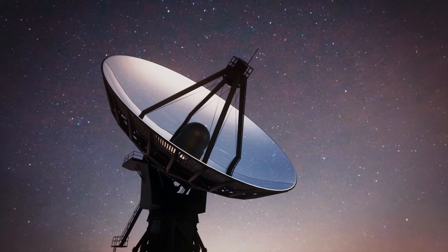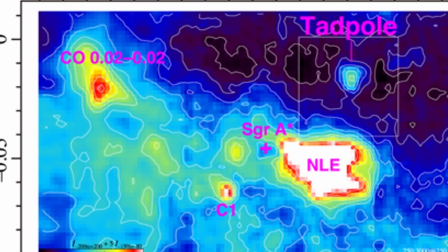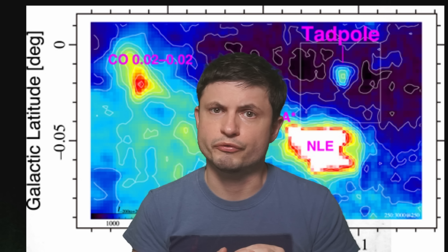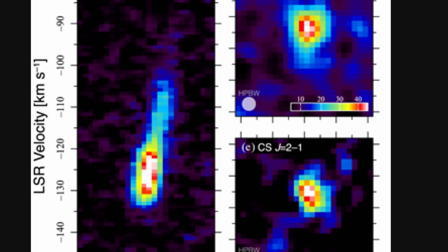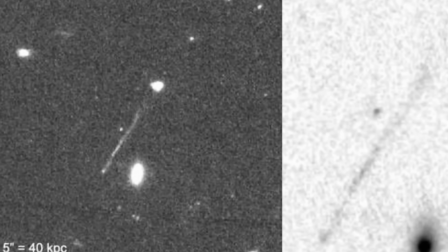By using some of the new data from the James Clerk Maxwell Telescope, located in Hawaii, along with the Japanese Nobeyama 45-meter radio telescope, the scientists behind this recent study were able to collect more detailed data, discovering a lot of new features nobody had seen before. Specifically, within a few light years away from Sagittarius A star — the massive black hole — they discovered an unusual feature they are currently referring to as the "tadpole," mostly because of the shape it seems to possess. This is actually related to a recently discovered supermassive black hole traveling through intergalactic space that also produced a telltale sign of something really massive passing through a region of space, with the best explanation being a black hole that seemed to have caused star formation along its pathway.